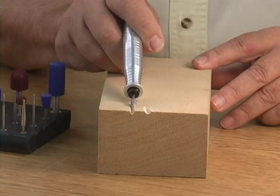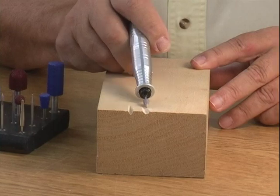You can see the first cut I made with a high angle handpiece is the shape of a V gouge or a parting tool, and the second cut that I made by holding the handpiece at a low angle is a U cut or a U gouge cut. There's two parts of the versatility of a flame shape.